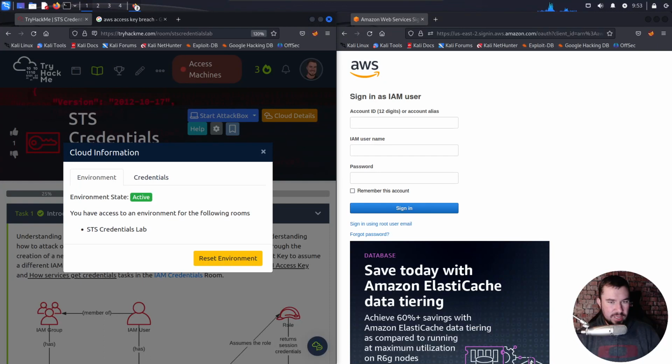If we go to main screen here, just in case anyone watching this has this problem, maybe on the business side, if you look in the environment here, before we had, it showed us a bunch of different environments. This one says STS Credentials Lab. So Amoeba Man, I don't know if you're still on here. My feedback to TryHackMe is when you are changing the cloud environment, make sure you specifically say clearly, for this lab, you need to regenerate the cloud environment, because it just said if you haven't already started the cloud environment, keep going. Well, I already started it, so I didn't know I had to fully regenerate it. So that must be what it is. For this lab, we had to regenerate the environment.